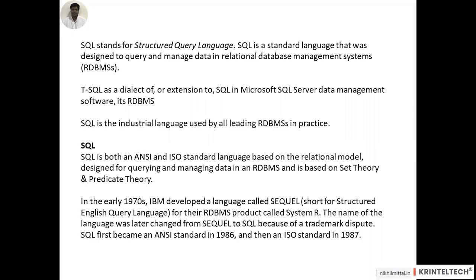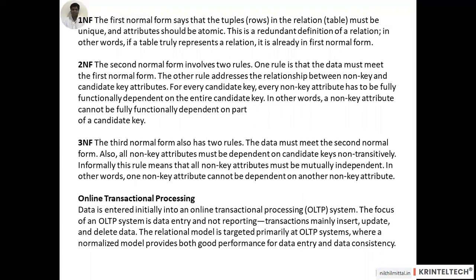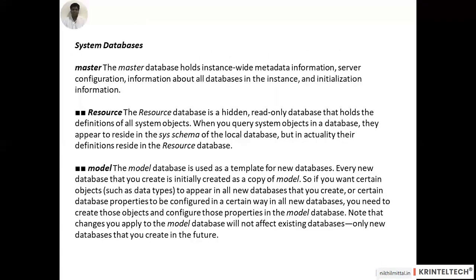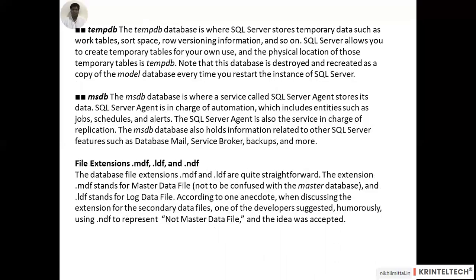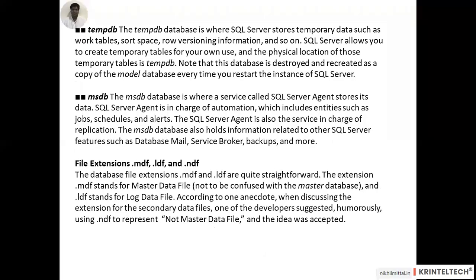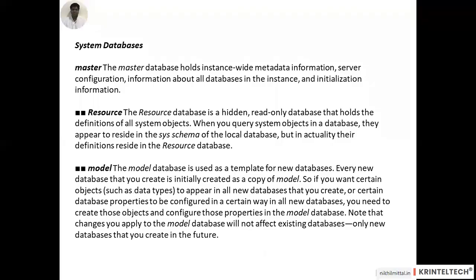Whenever you start any SQL Server instance, even in your system, you can see a system databases folder and navigate to it. You can see 4, but I have mentioned it here as 1, 2, 3, 4: TempDB, MSDB, resource, model, and master.